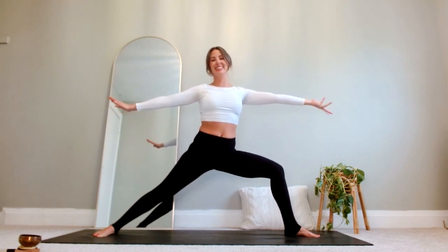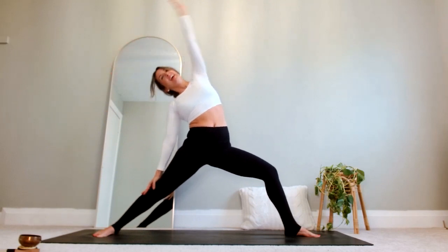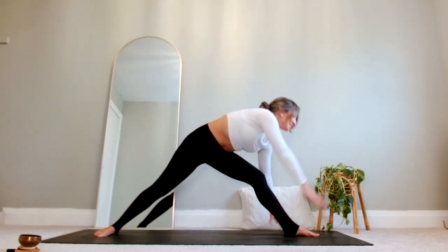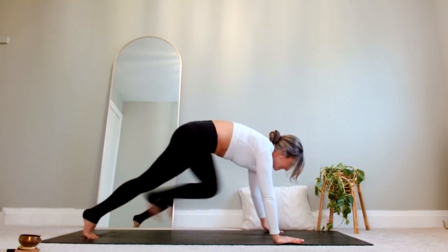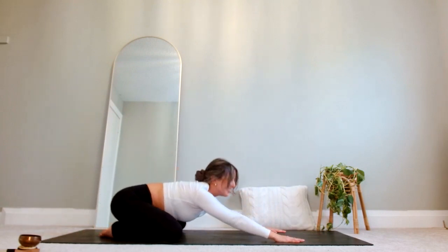And open up, warrior 2. Warrior 2. Back leg is straight, front leg 90 degrees. Go ahead, reverse, reach back, look back. And cartwheel those hands to the ground. Come into a child's pose here.